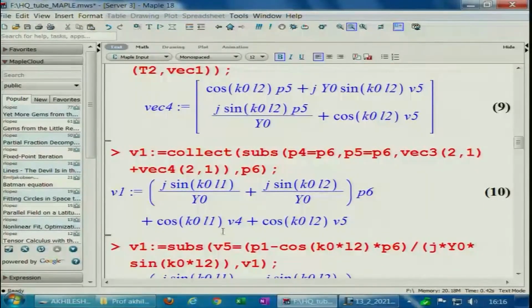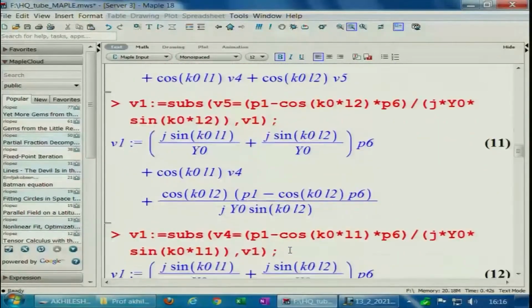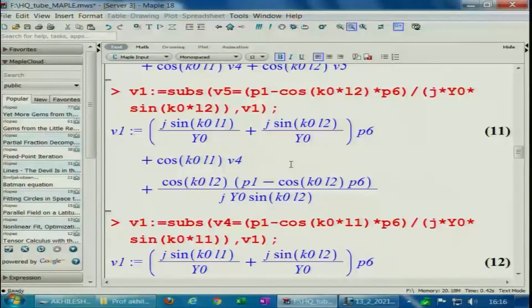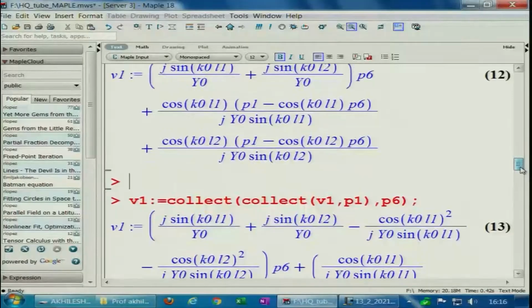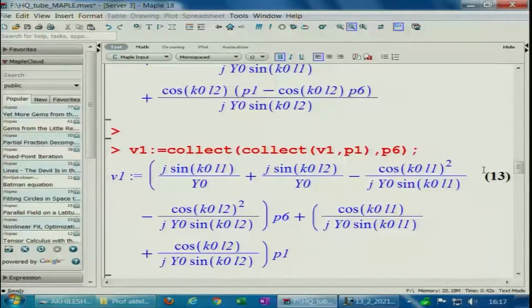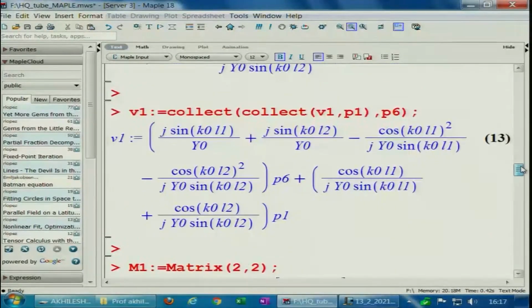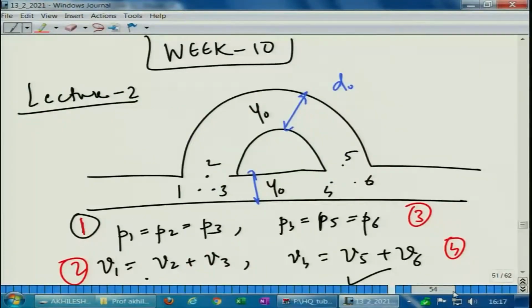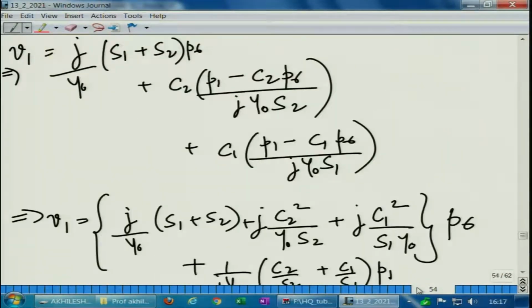So, we are defining V1 like this here and substituting all this expression like the one that I talked about, and then we get this kind of a thing, and then further, I guess, simplification. So, we get V1 here. Now, we can sort of collect the terms in P1 and P6 and then define a matrix. So, this is exactly the form that you saw somewhere in here, is not it? The only difference is that V1 is equal to P6 and P1, you are seeing this. So, same thing we are getting here.